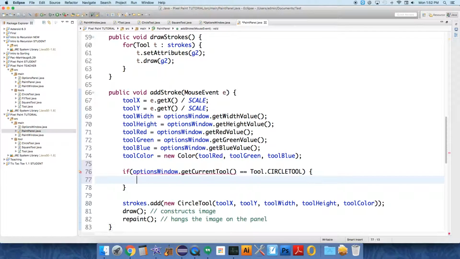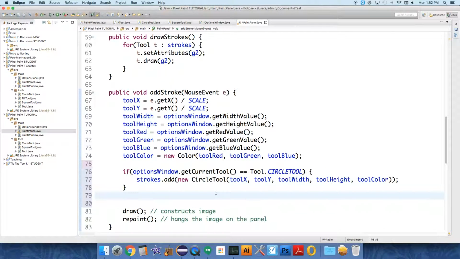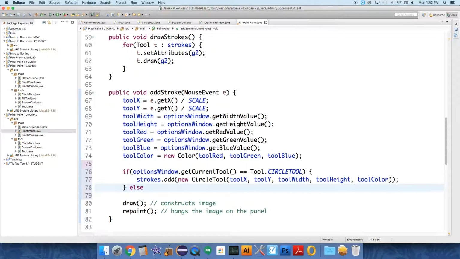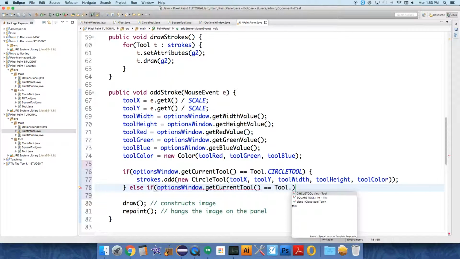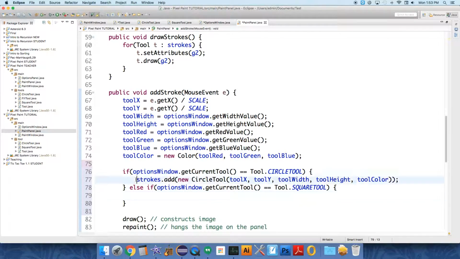then we want to add the circle tool. But else if optionsWindow with a capital W .getCurrentTool equals Tool.SQUARE_TOOL, then in this case we want to add not a circle tool, but I'll copy and paste that, a square tool.